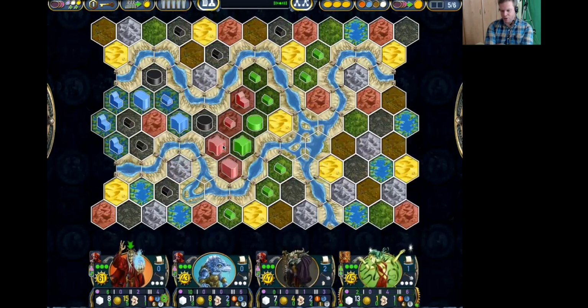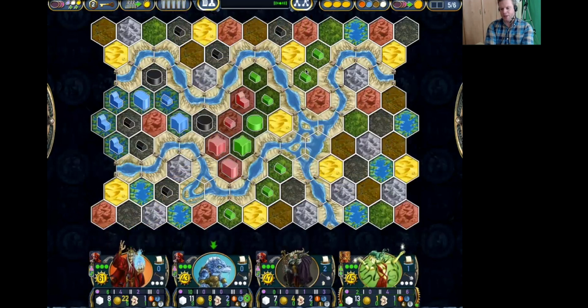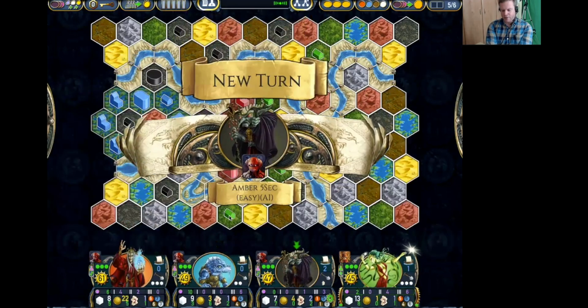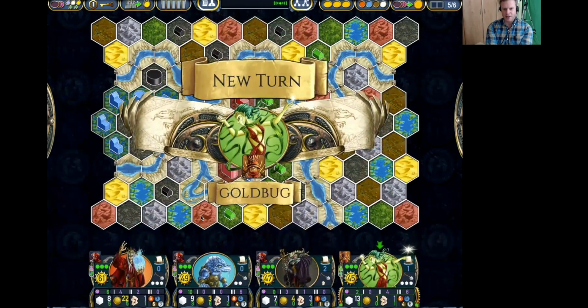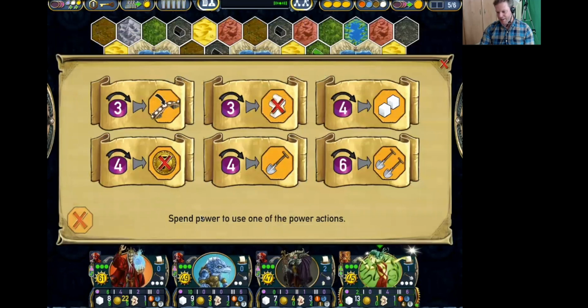Now we can build 2 trading posts very easily. If the Darklings would just develop this spot, we'd be able to build 4. If the Chaos Magicians come here, we'd have another spot here, or here, we could build here and here. So there are opportunities. We could score big, but the way it's going, I don't think that's going to happen. Okay, so now we need to get coins. It's been taken. Oh dear. Oh, this is not going well.